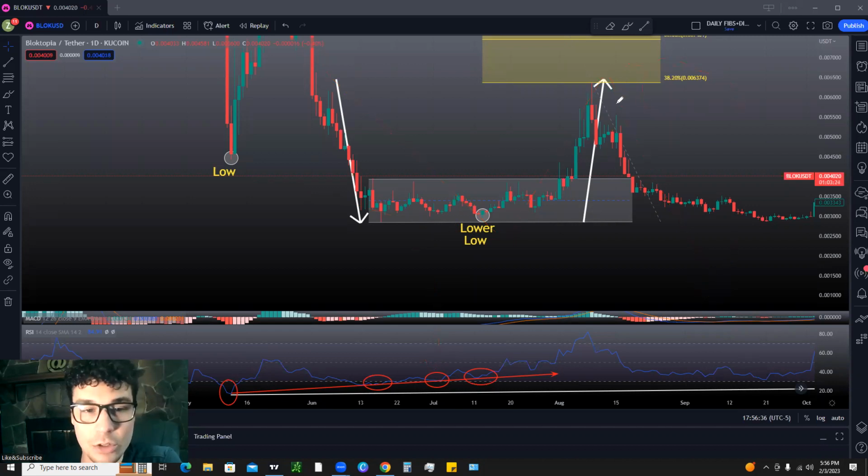But there's three stages to a reversal, okay? You have the downtrend, then you have some consolidation, and then you get the actual reversal. Now, you're not always guaranteed to get a reversal, but what we did was we tracked our downtrend here, and we put our box consolidation in here, okay?